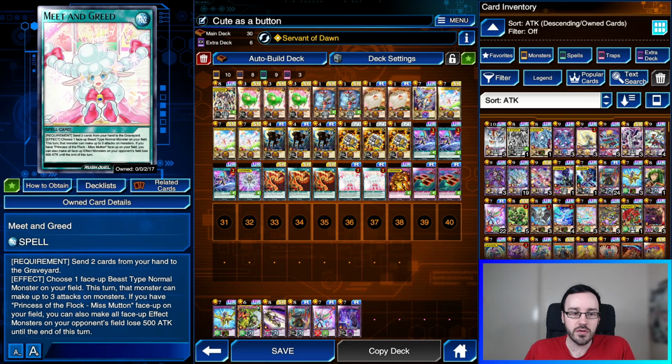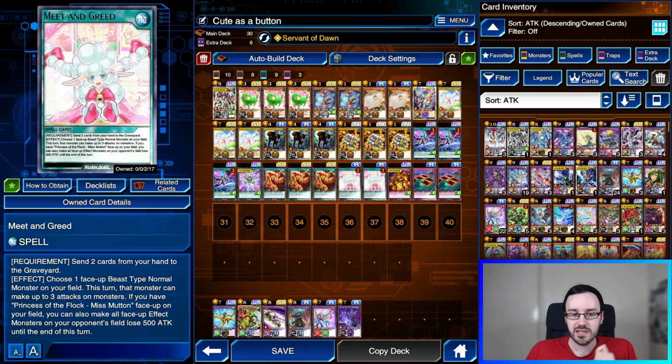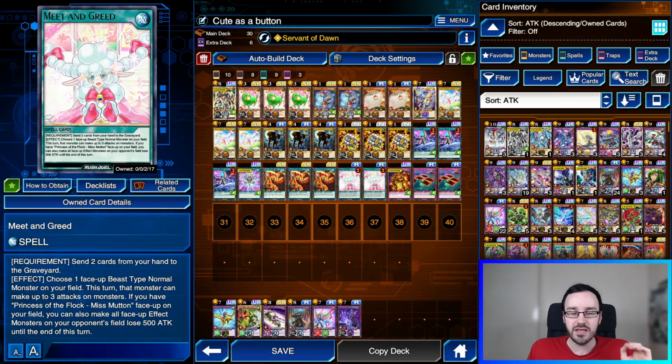But this turn, that monster can make up to 3 attacks on monsters. If you have Princess of the Flock Miss Mutton face up on the field, you can also make all face-up effect monsters on your opponent's field lose 500 attack until the end of this turn. So we already spoke about how we can get Miss Mutton up to 38. Now with Meet and Greed, we can get basically the extra 500, so it can attack over even 4,000 attack monsters, which is pretty good.